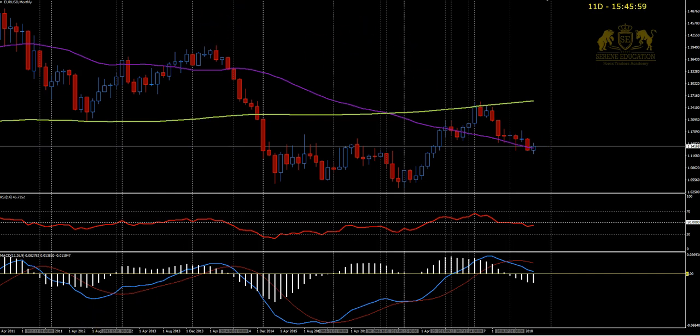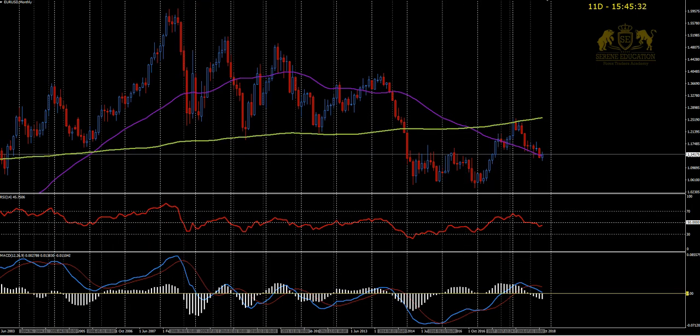We saw a very bearish month for October, a nice bear candle after a hell of a lot of indecision, a lot of wicks, and price not really going anywhere very quickly, in doing so still using that 50-period moving average as a support mechanism. Now we know that price has been falling throughout this year. In January, February, March, and April we saw resistance level highs into the 200-period moving average, which essentially was the high point. If I draw a high point of the bigger picture, you'll see that price has been stuck within a channel over the years, and price came unstuck here at the 200-period moving average, which was a support mechanism for a number of years, but also the resistance level high of this down channel.